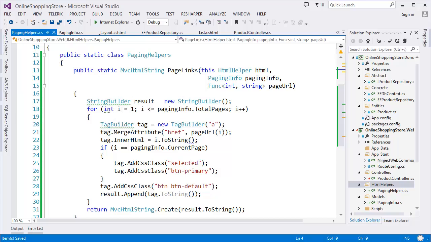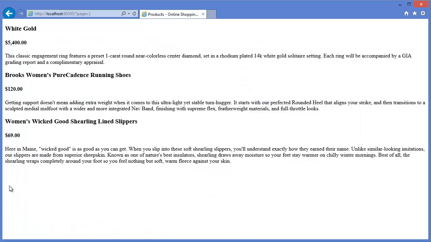Then I'm going for integer i equals 1 to paging info total pages. That means we have to calculate how many pages, because I'm going to create the page URLs, which are page links. If there are 2 pages, there should be 2 page links. I mean, here I will show you page number 1, page number 2.